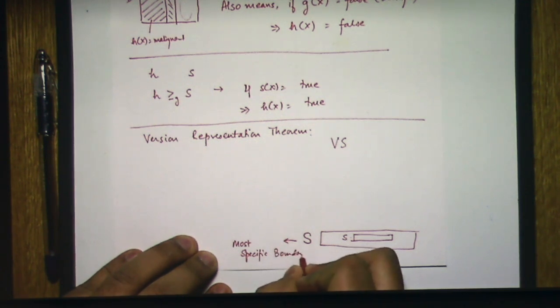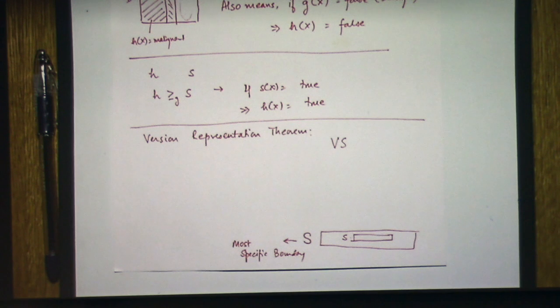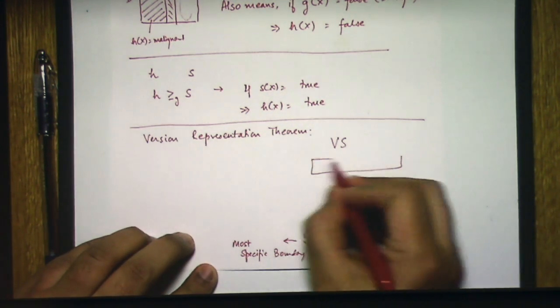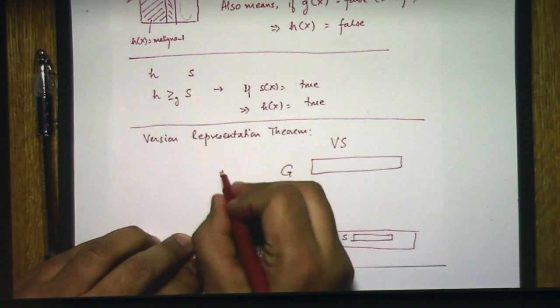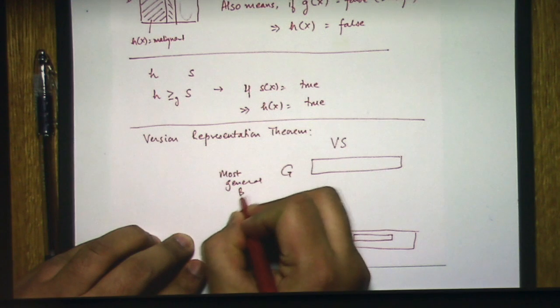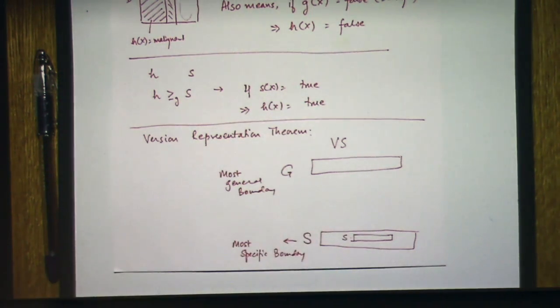And the same thing is true on the other side. There will always be at least one hypothesis such that you cannot be more general than that. If you make it any more general, which means that if you accept any more objects as malignant, then you will become inconsistent with your data set, right? So with your training data. So we call that set uppercase G. We call it most general boundary. And that will be true for any version space, right? You can order them in that way. So you can have multiple here as well.